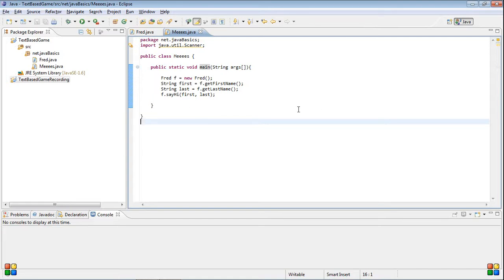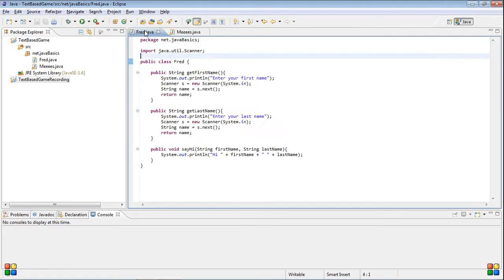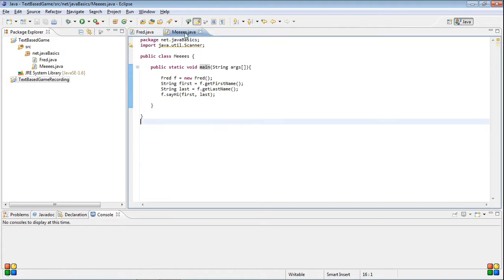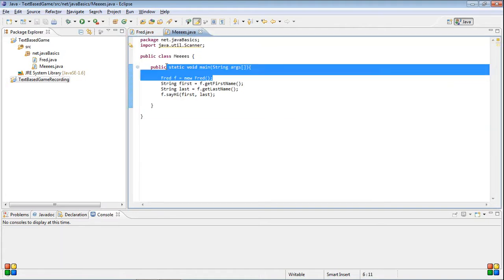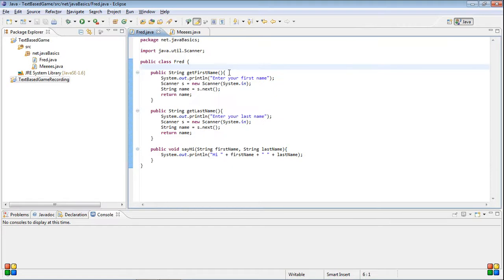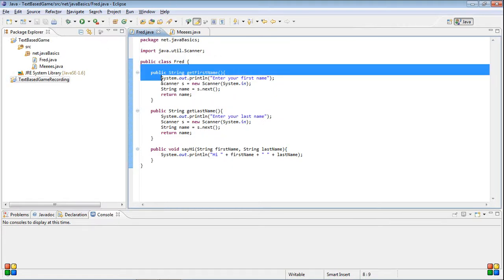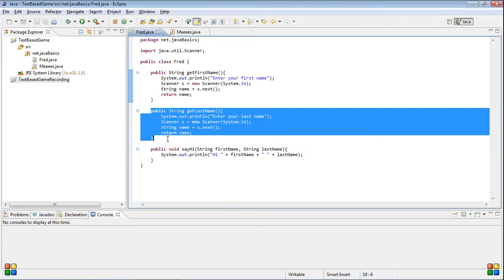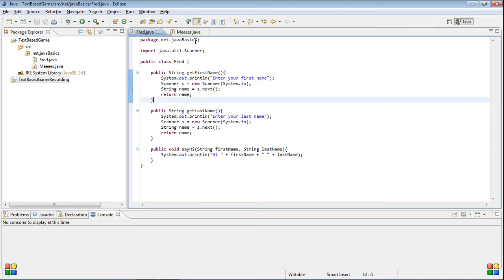So today I'm going to be teaching you about constructors, and what a constructor is whenever you create an object. So we have our Fred class here. Whenever you create an object of the Fred class, we have that right here. Then a constructor is a method that is run when you create the class. So like, here's a method, here's another method. We wrote all those last time. And so yeah, you know what a method is.